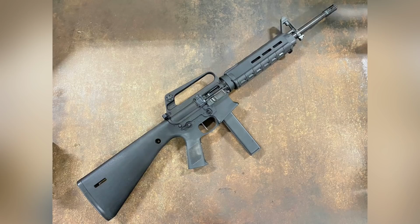I used Brownell's 32-round magazines for the duration of the match. They could only be loaded to 30 rounds for iron sight division. I'm also using a Brownell's bolt group, a Brownell's slick side A1 upper, an M&A Parts mid-length barrel with A2 flash hider, and Magpul MOE handguards. The KP15 lower has ambidextrous controls and an SLT2 trigger. The buffer system I'm using is a 5.5 ounce 9mm buffer with 308 spring.